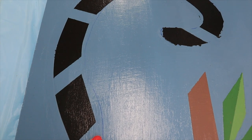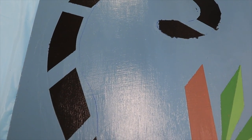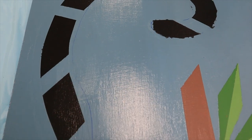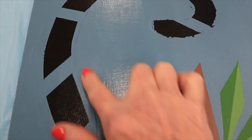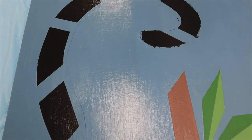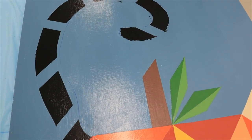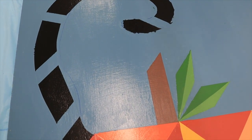Even though I've gotten rid of it, when it gets cold enough, it'll come back unless you paint over top of it. So that's what I'm going to do. I'm going to paint over top of that spot. I'm going to get rid of it, but then I know where it's at. So I'm going to put just a little bit of paint up through there and cover it up so that it doesn't show back up. That's where some of the confusion comes in about those heat erasable pens.